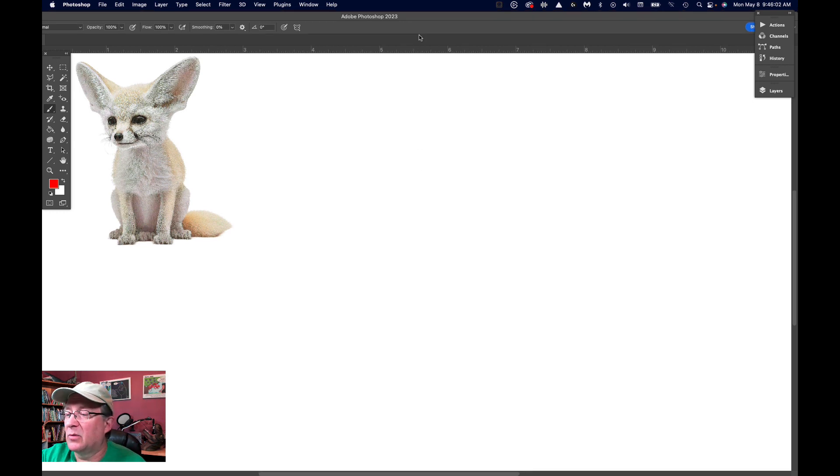I've drawn Fennec Fox in that but we're going to do a little more complicated version today. So get out your pencils and then later on we're going to be inking over the top of our pencil drawings. Right away I see a very large head — very large and cute. I'm going to break down the shapes of the Fennec Fox: where the eyes go across there, the muzzle, the very dark little beady eyes, and the nose right there. Breaking things down into basic shapes can really help when drawing it later on.